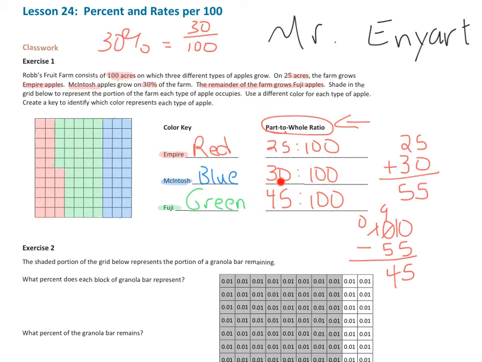would be 30%, and the red would be 25%. And if I add all those together, I get 100%, which would be 100 out of 100, or the whole thing. So here we have 25%, here's the 45%, and here's the 30%, and that does take up the whole 100.